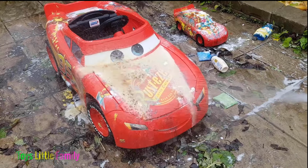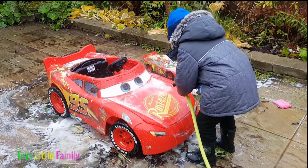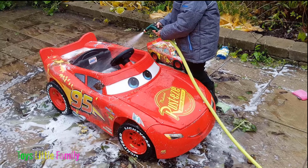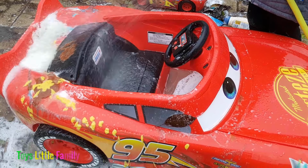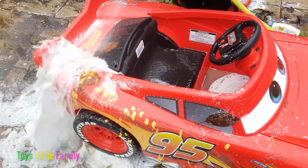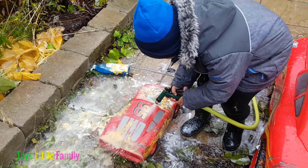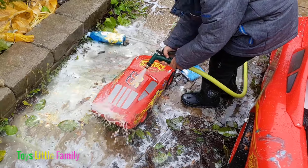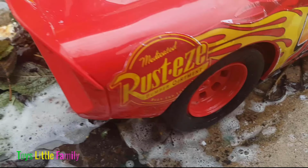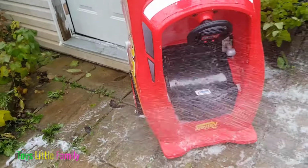And got it all cleaned up with the hose with this shower over here. Wash, wash, wash! Look, we're washing even inside this. Now for the little car. Look at all that water. Cleaning inside it.